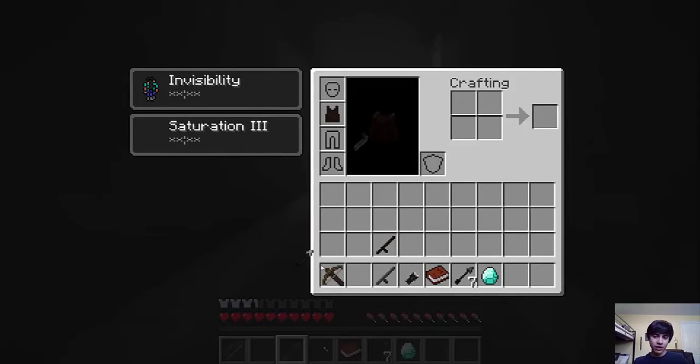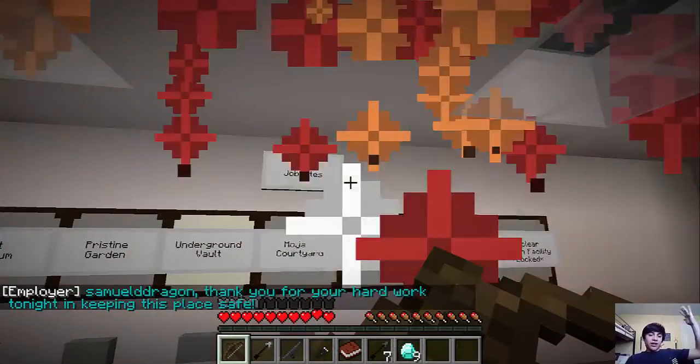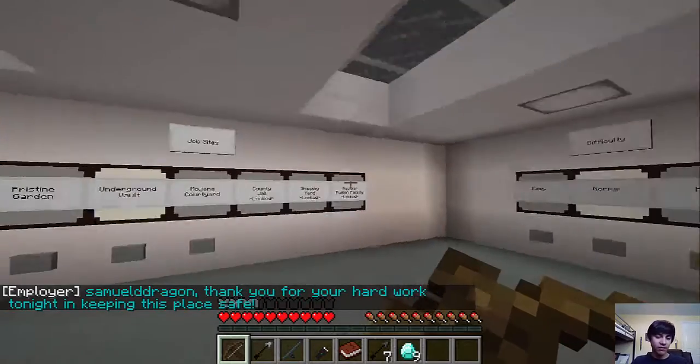Wait, I'm gonna switch back to my other arrow. I wanna finish him off with the crossbow. In the face! Yes! Yes! Alright, thank you for your hard work tonight, keeping this place safe. You're welcome.